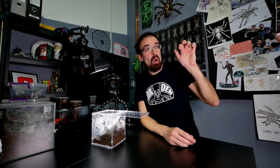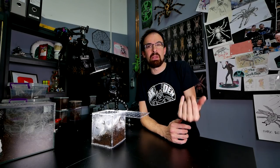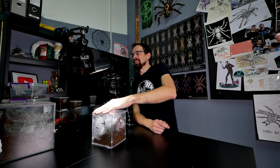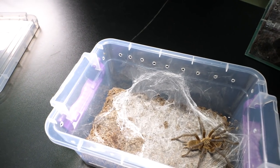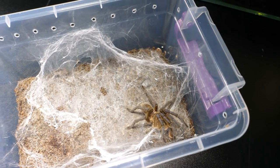I was thinking about pulling her leg off, then she would regrow that leg and it should be normal, but pulling a leg from an OBT just sounds like a bad idea. This is the Harpactira pulchripes male that I was talking about, and you see he's also eager to be fed. So let's not keep him waiting.